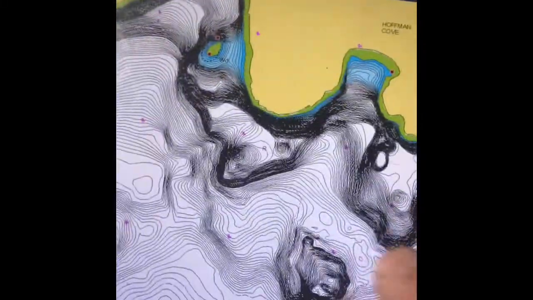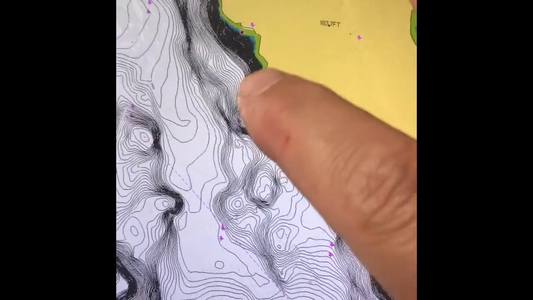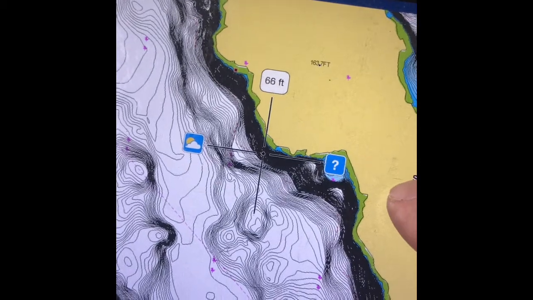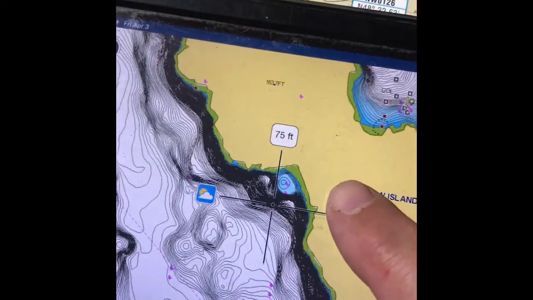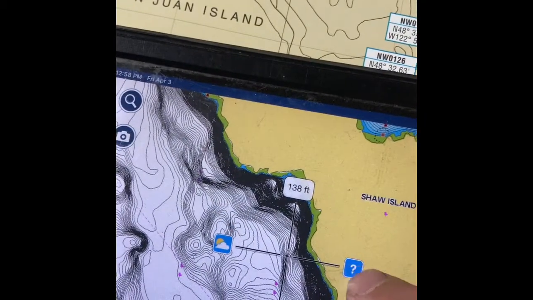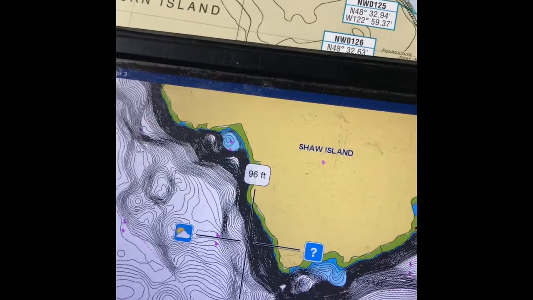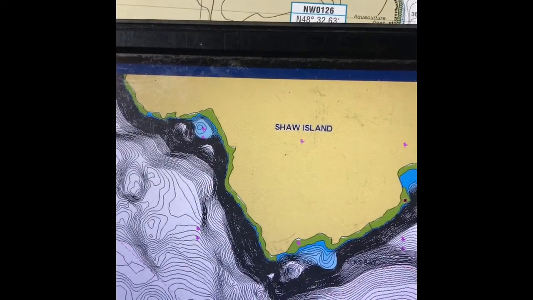And then I'm also going to come over to the cliff face, this spot in here, and figure out that's a nice cliff face. That's a good ambush point. That wall might be nice to drift on. So I'm looking at that and I'm thinking about those types of things as I'm addressing it.